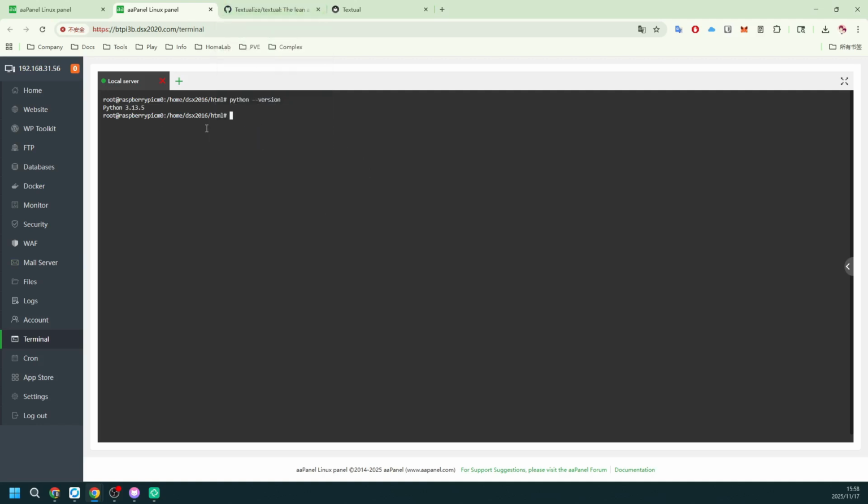And then we also need a virtual environment to isolate this Python environment. Otherwise, it is in root, and the environment is not isolated, and will interfere with some programs. So here I have installed it. I just showed installing pip first. You can install it, it will download some packages.